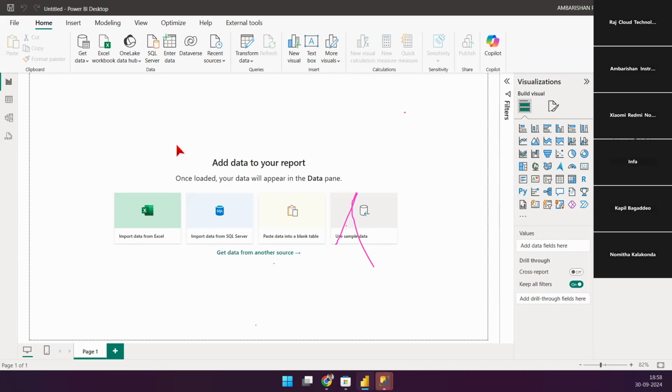As we know, DAX is a major component of Power BI. So how in depth do you cover the functionalities of DAX? So for DAX, we will start off with some basic understanding. We'll understand how to create columns, how to create a measure, what's the difference between a column and a measure, and why we should always go for a measure. The third way of working with DAX would be to create tables. That's again something that I'll be covering.